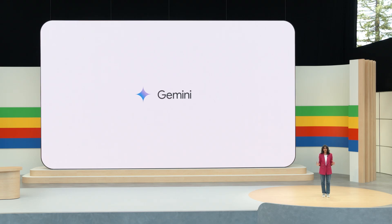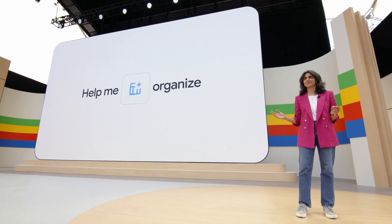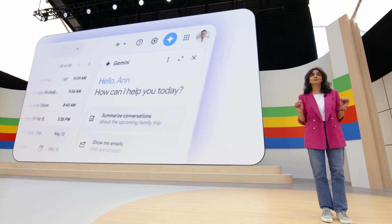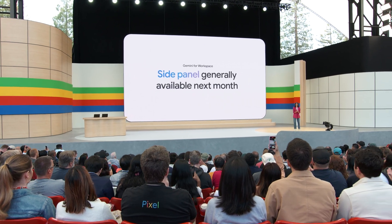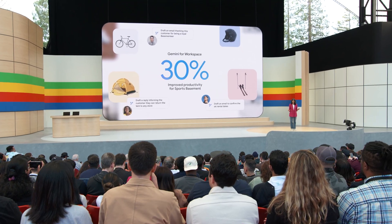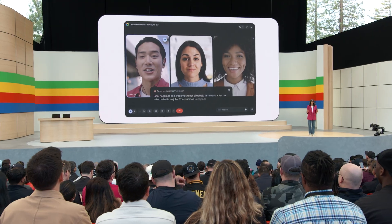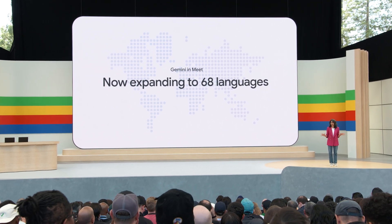Since last May, we've been hard at work making Gemini for Workspace even more helpful for businesses and consumers across the world. Tens of thousands of customers have been using Help Me Write, Help Me Visualize, Help Me Organize since we launched. And now we're really excited that the new Gemini-powered side panel will be generally available next month. One of our customers is a local favorite right here in California, Sports Basement. They rolled out Gemini for Workspace to the organization, and this has helped improve the productivity of their customer support team by more than 30%. Customers love how Gemini grows participation in meetings with automatic language detection and real-time captions now expanding to 68 languages.